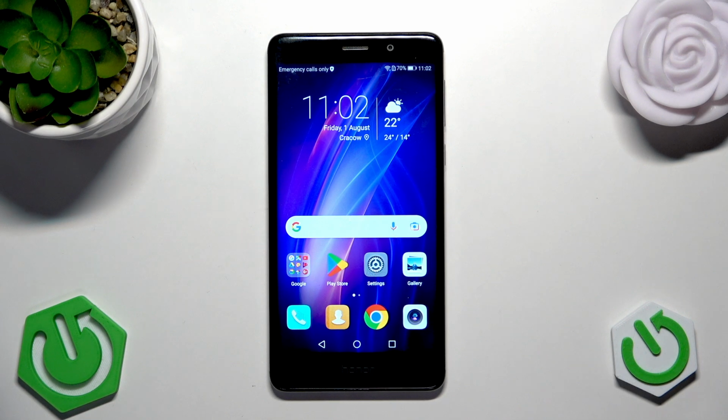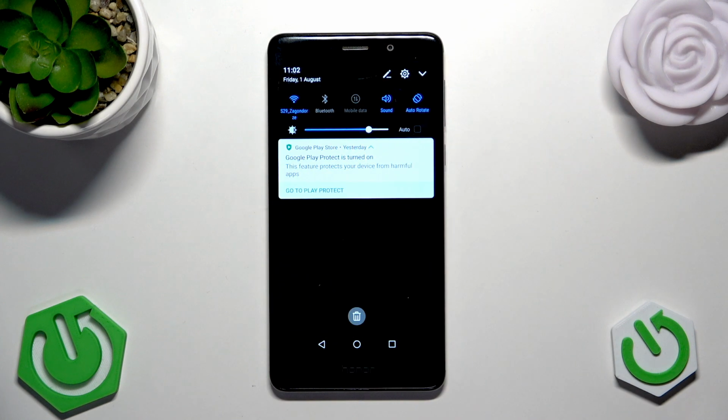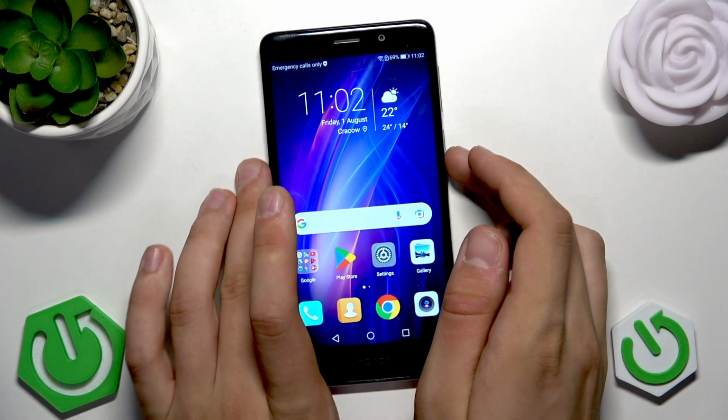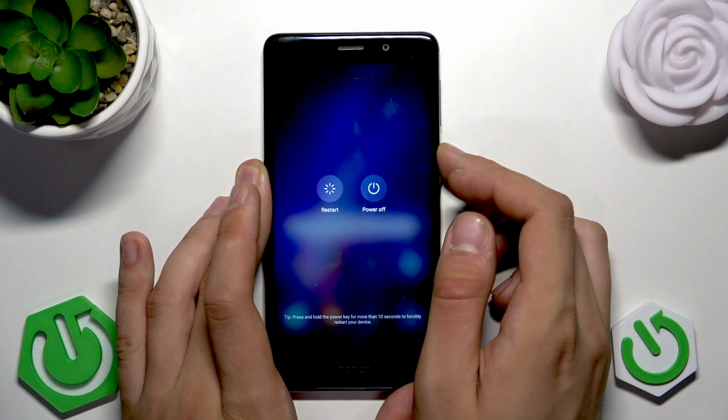What it does is disable all the wireless connections in your phone, for example location services, Wi-Fi, then data transmission, NFC tags, etc. And after enabling it, everything is going to go back to working. It should work now. Your phone may sometimes lag, but if it doesn't work for you, you have to now reboot your phone. I think that you have done it, but it's a basic tip that could help you.